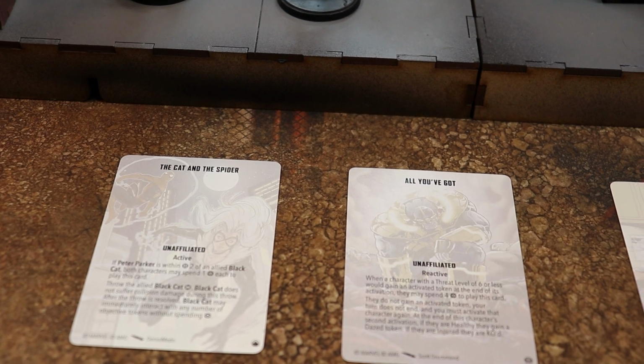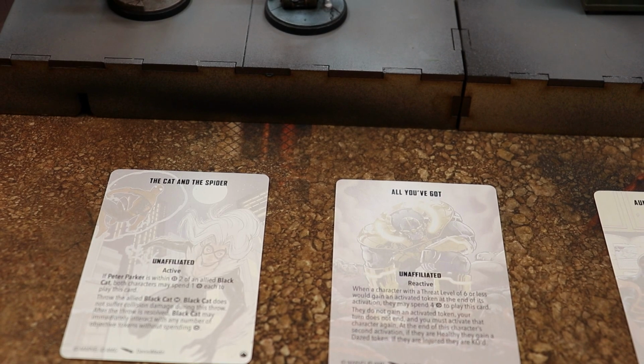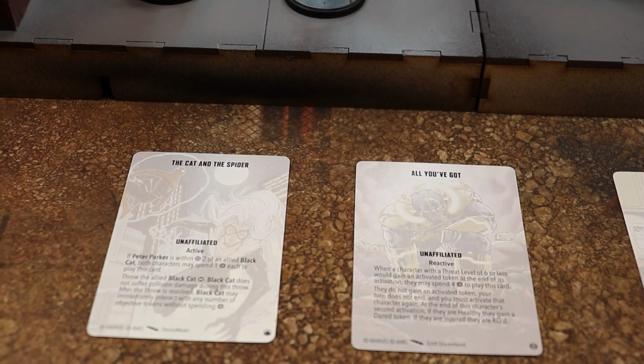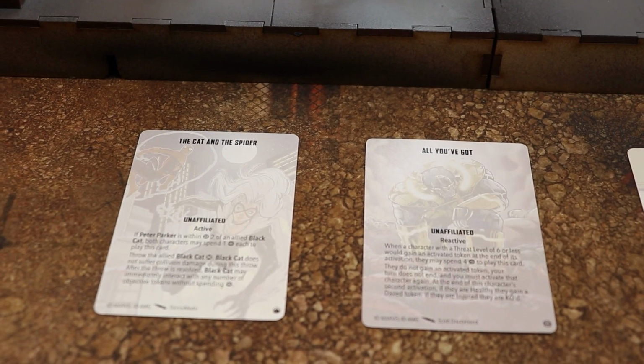Both characters spend 1 power each to play this card. Throw the allied Black Cat medium. Black Cat does not suffer collision damage during the throw. After the throw is resolved, Black Cat immediately interacts with any number of objective tokens without spending power.